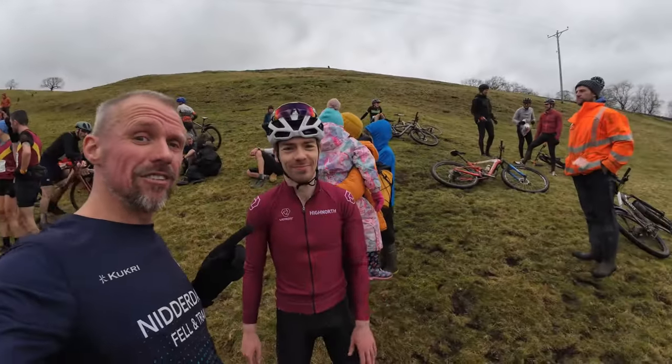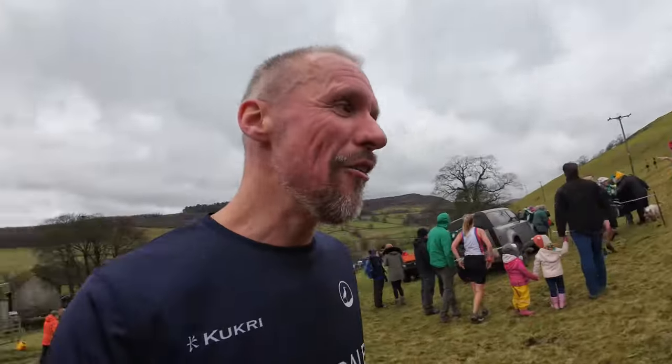Oh man, this is Tom, wasn't it? So Ryder got it this year, and I've just been chatting to him. I know Tom, he lives near me actually, but I just chatted to him, and he said it were literally seconds in it. They were both racing down the hill to the finish, and he was worried that the runner was going to get the win.